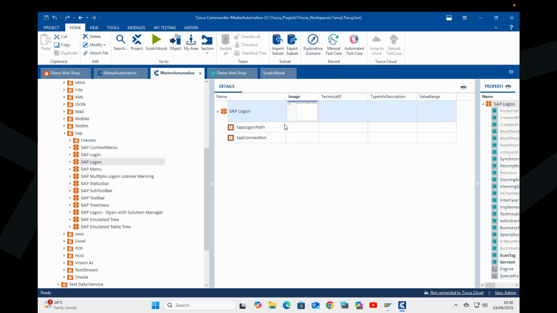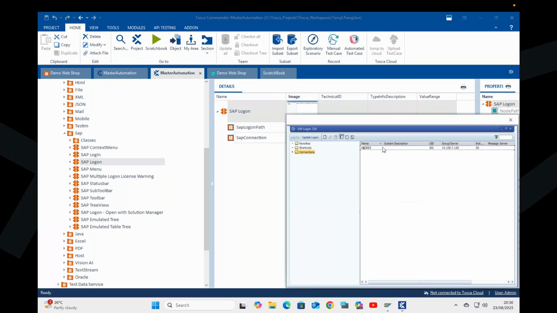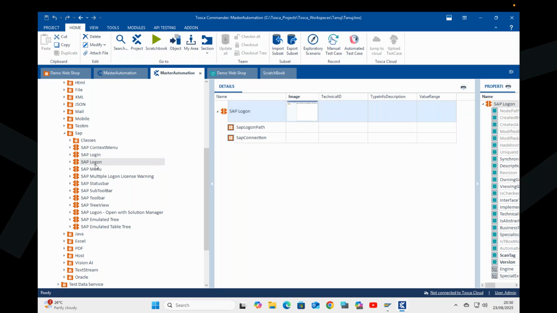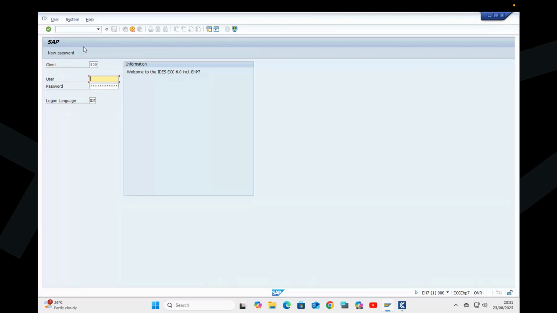I'll come to this, but all these things, you don't have to automate. That is what I want to show you here. Suppose you have this particular information. You don't have to automate everything. How will automation understand where this path is? There are standard modules, and you don't have to automate. Suppose I know my system and connection from logon, and I clicked it over here. You don't have to scan this and create a new module for yourself. It will already be given by Tricentis.